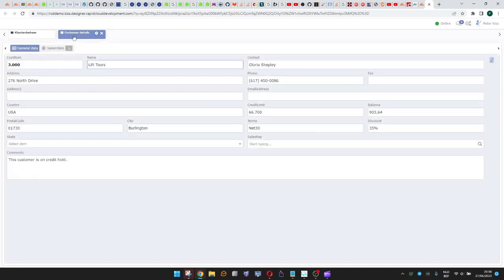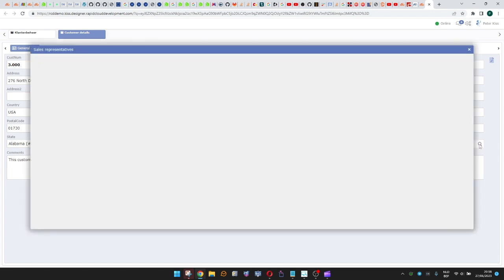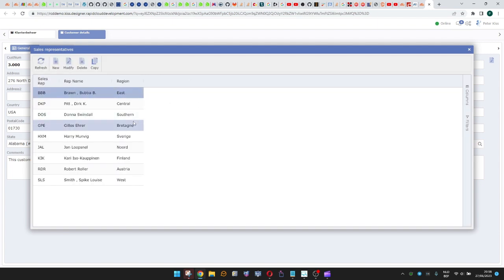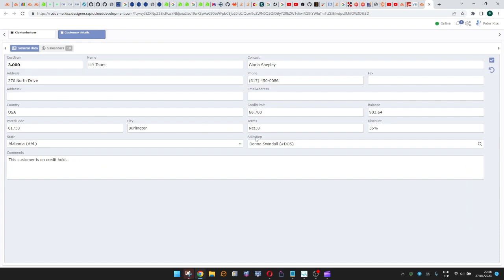Here's my customer details screen. And as you can see, this icon appeared here. If I hover over it, you can see I can click it. So if I click that, my sales representative screen opens automatically. Now from here, I could use the buttons to create new sales reps or delete or modify, or I'll just simply double click on one record and it'll take the value and populate it here automatically. What is interesting in this very clever autocomplete control is that even though I returned the value of the sales rep, so the code, it still managed to auto-translate it into the correct text.